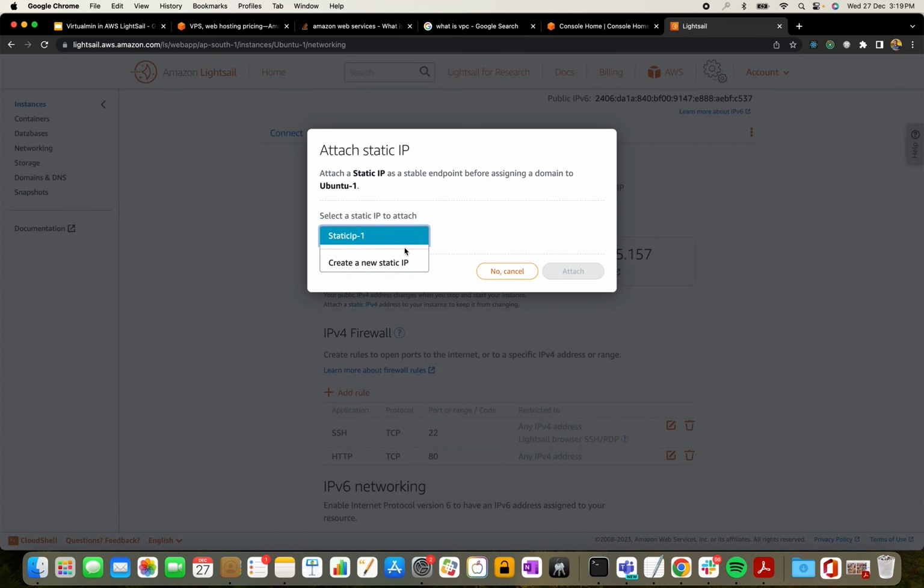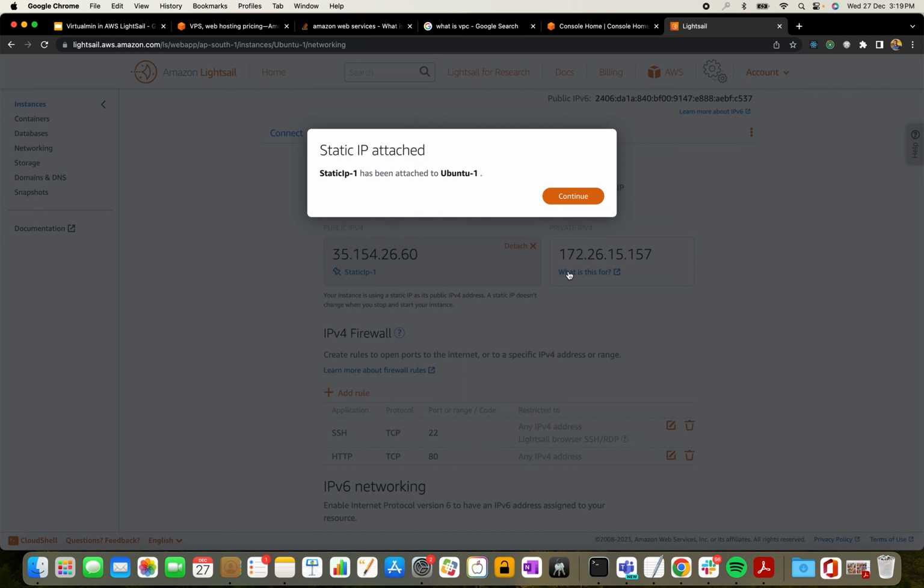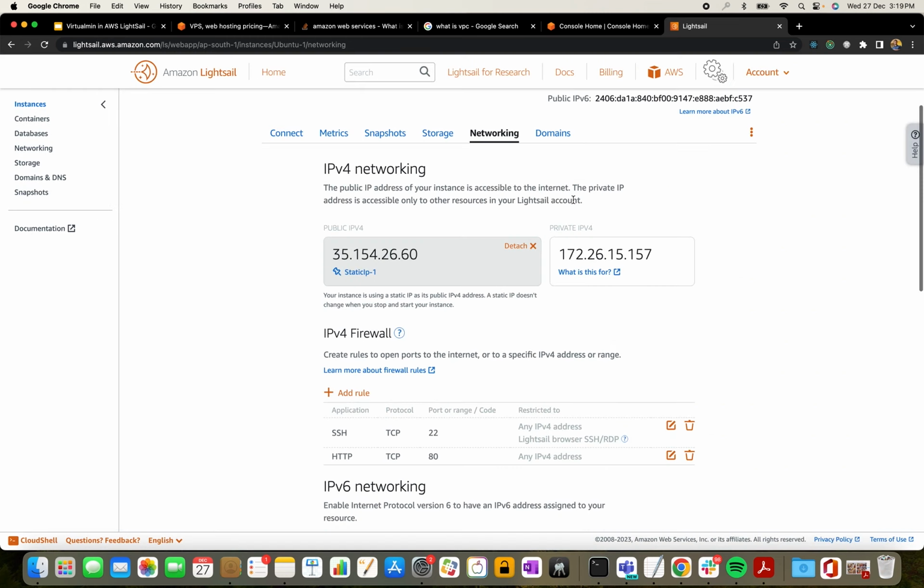For now, let me just attach my existing static IP to this. I think I created it before and I didn't delete it. Yeah, so this is my static IP. To communicate with the instance from the outside world, I will be using this public IP.